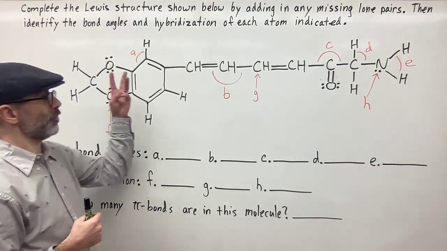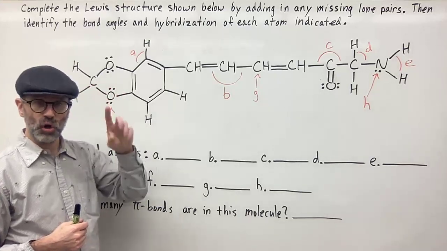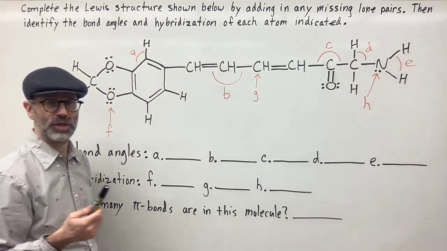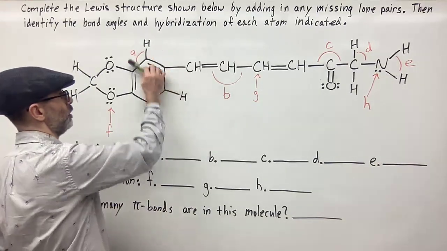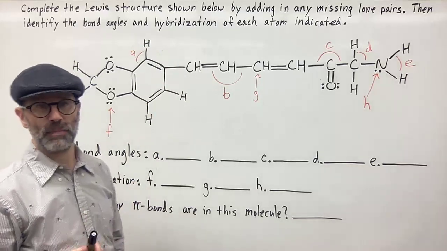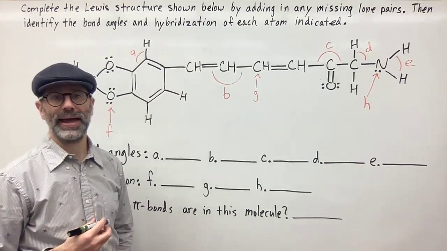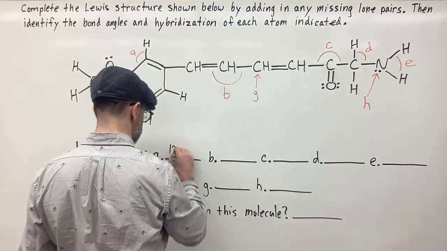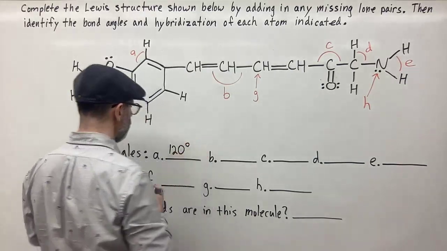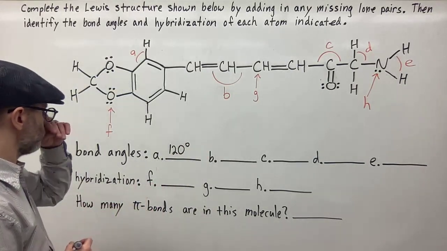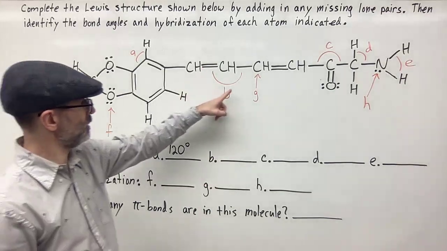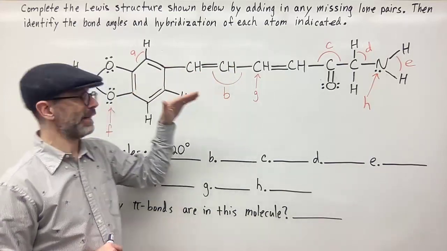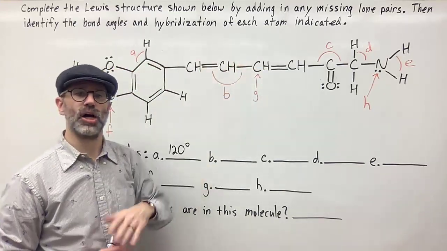And so since I have 3 total groups, 0 lone pairs, when I look on my VSEPR chart, the electron group geometry is going to be trigonal planar. And when you have a trigonal planar molecule, that's going to be a 120-degree angle. So that's going to be 120 degrees. Next, for B, we have this angle here. Now, don't let the picture fool you in thinking that this is linear and it's 180 degrees.